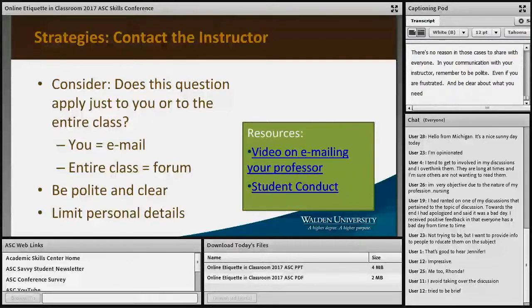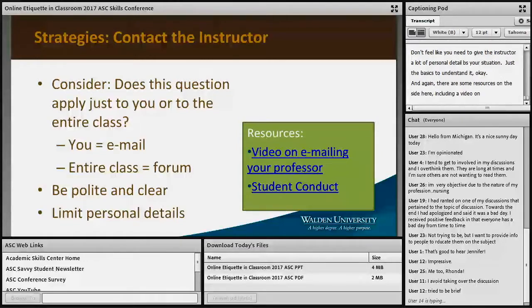That way, the instructor will take your question seriously and consider you a diligent and respectful student. Don't feel like you need to give the instructor a lot of personal details about your situation, just the basics to understand it. Okay? And again, there's some resources on the side here, including a video on how to email your professor effectively.